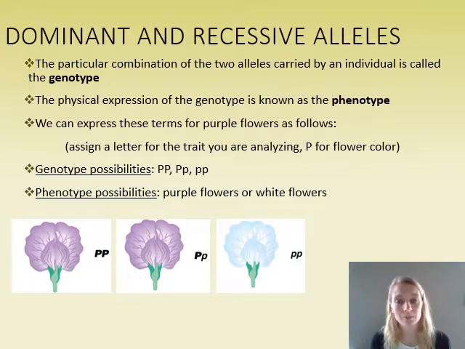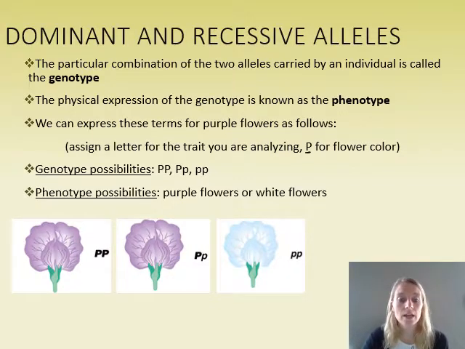So you keep the same letter because we're going to do some double letters here in a little bit, so you don't want to get confused. Whenever you are setting up your problems, pick one letter for the gene, and then the different allele forms are going to be represented by the capital and lowercase letters. That will really help you when you're working through these problems. All right, so we've assigned a letter, P.